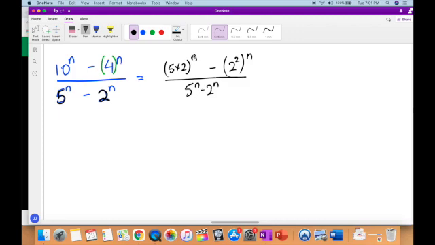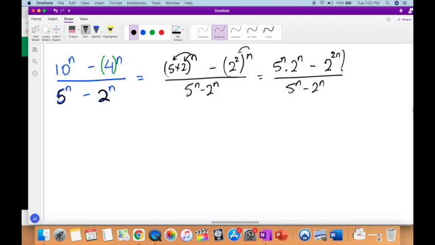Okay? Now I could expand this out, n and n. So that means that I'll have 5 to the n times 2 to the n. And then this will be minus, this n times 2 is 2 to the 2n. Right? And that is over 5 to the n minus 2 to the n. So I almost have the denominator upstairs. I had the 5 to the n on this side of the minus sign, but I need the 2 to the n to be on this side of the minus sign.